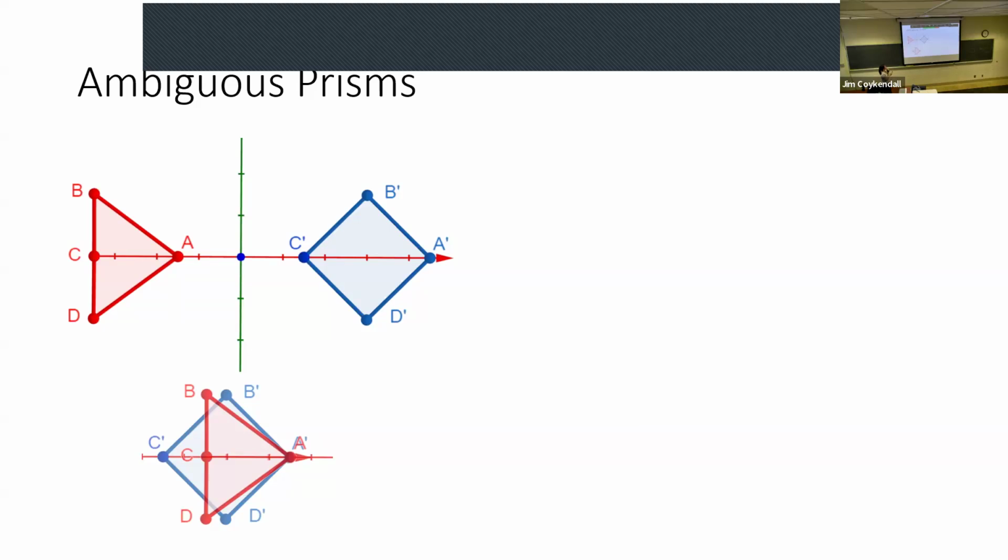I would like to match these two figures, so that my AB will correspond to A prime B prime, BC corresponds to B prime C prime, and so forth. So I need some way to merge these two images.